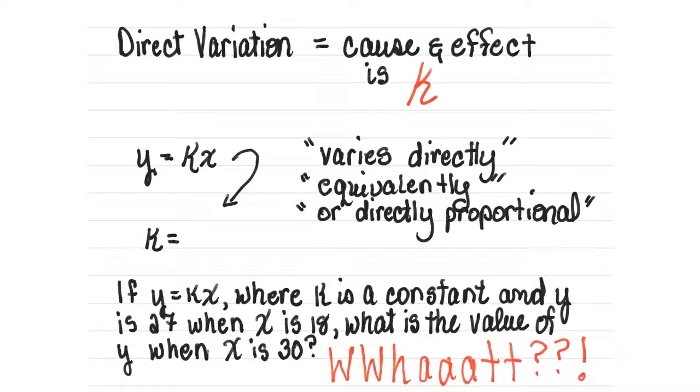A type of these ratio functions is called a direct variation. There is this definite cause and effect where you have a k that is a constant variable. Now this is what looks very linear, that y equals mx plus b. We're talking about this part here where the m is basically a k. It's a scale factor. It's a rate of change. That's what a slope is. It's a rate of change that constantly happens with that equation.